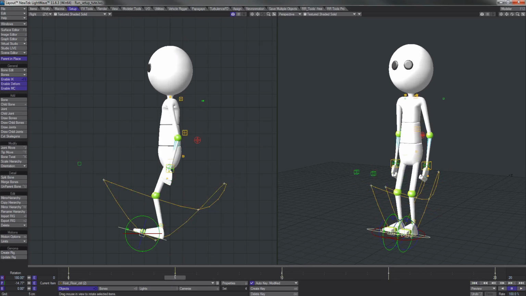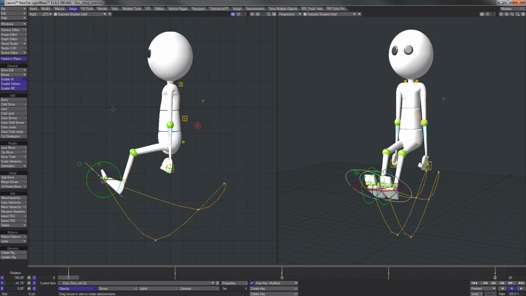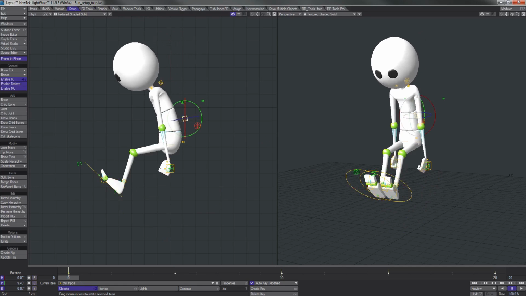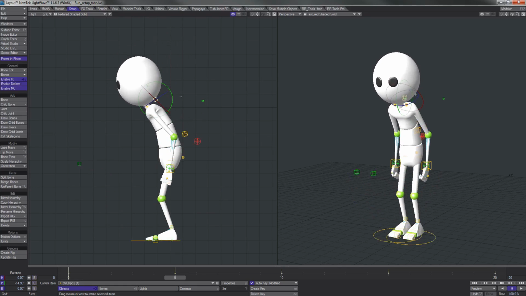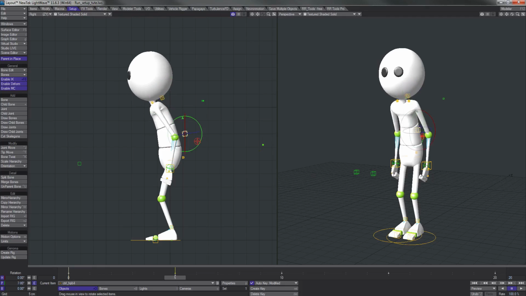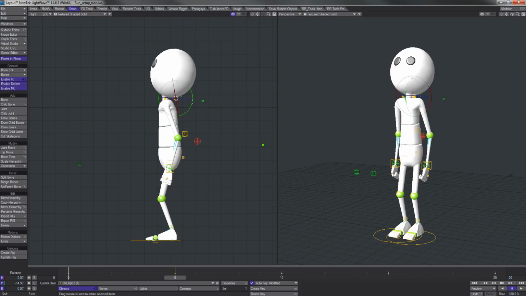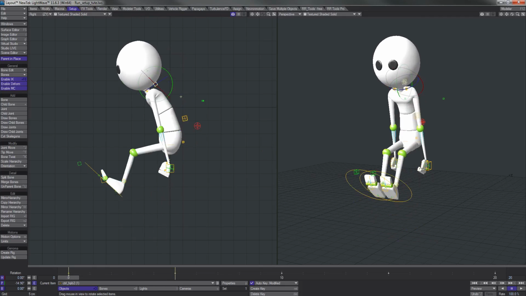Now what we can do is we can actually get in here before we mess around with the arms and position our body. Have him, let's just say, leaning forward during the stride. When he comes to the ground, we can level him out a little bit. Like I said, these poses are totally up to you.